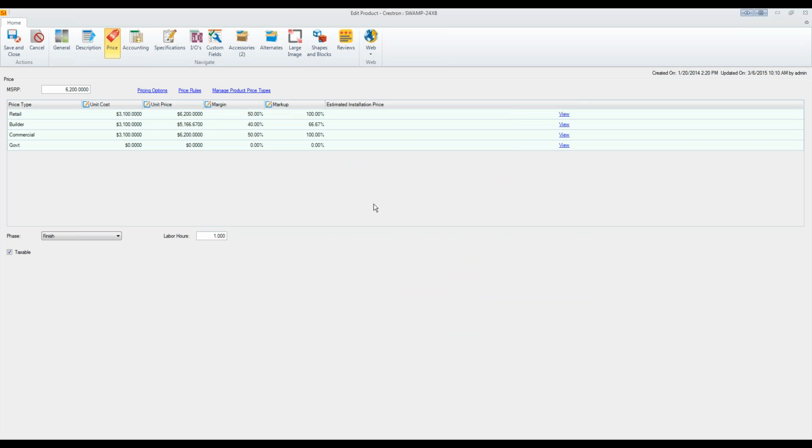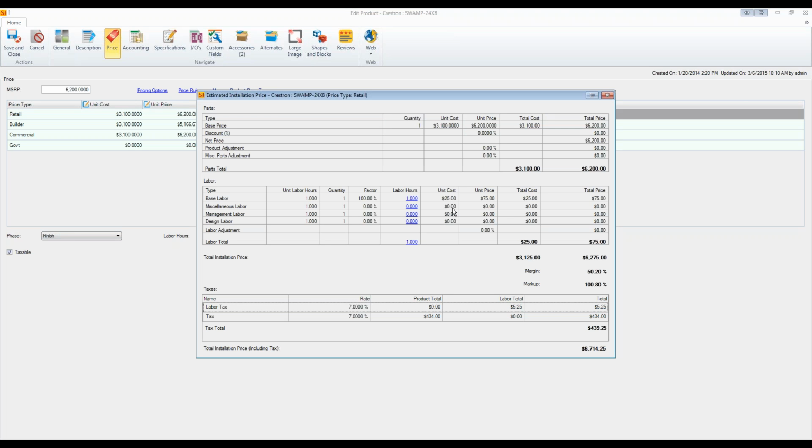Now, part of pricing is not just the equipment. So obviously we're selling labor with our systems as well. And so what we do with labor is we automatically build in a labor time as well as an install phase as well. So these phases here, you can customize those in the setup tab, but everything you download from our library, we already have an install phase already pre-assigned to it for your convenience, as well as we put an industry average install time. So what happens here is we take your labor rate, we multiply it by the number of hours here, and this comes up with a total install price. So there's all the math going on in the background, equipment, labor, and tax.